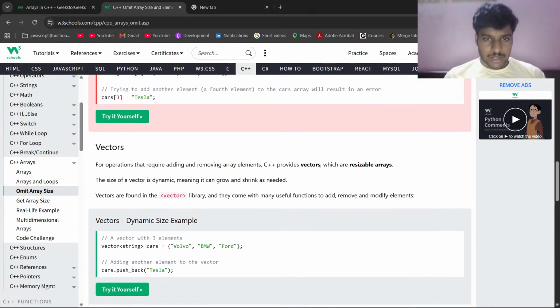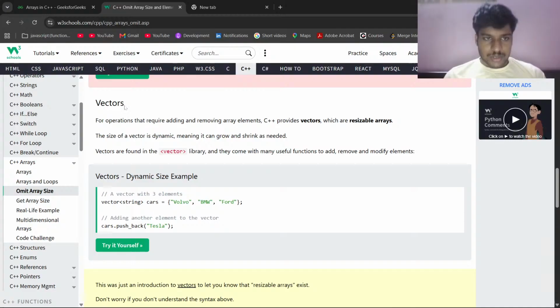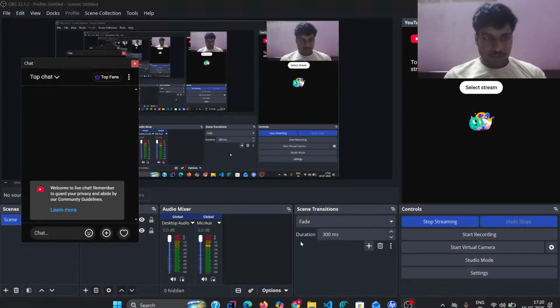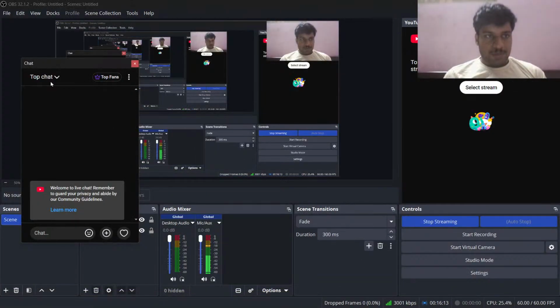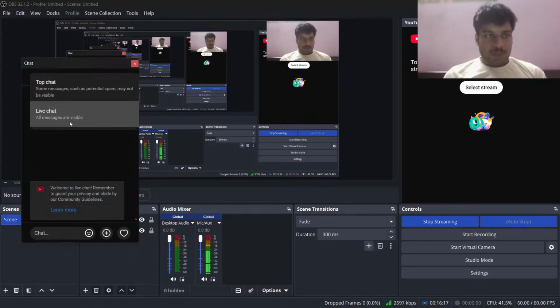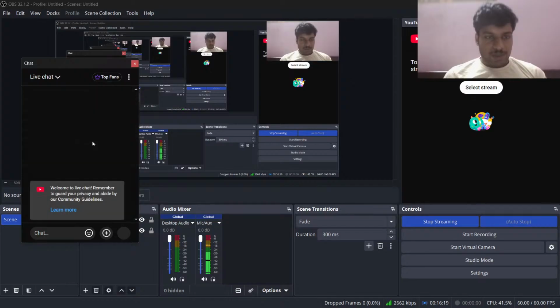Okay, so you have vectors here. Vectors is a new concept. I think it's only in C++. I don't know how many of you know vectors. Please let me know in the chat if you are here, and at what stage you are in your learning journey.